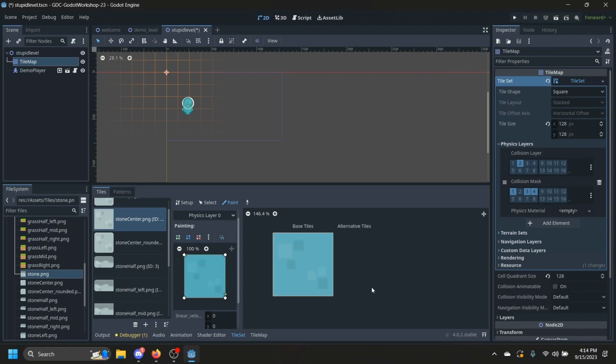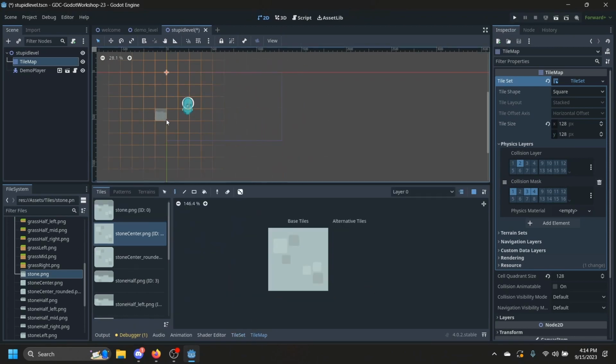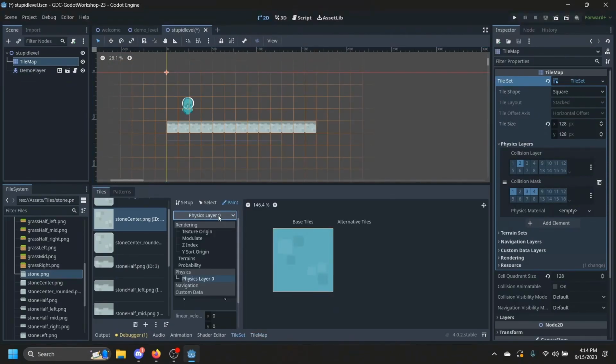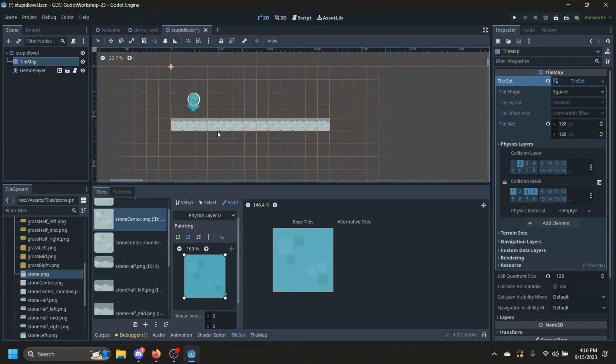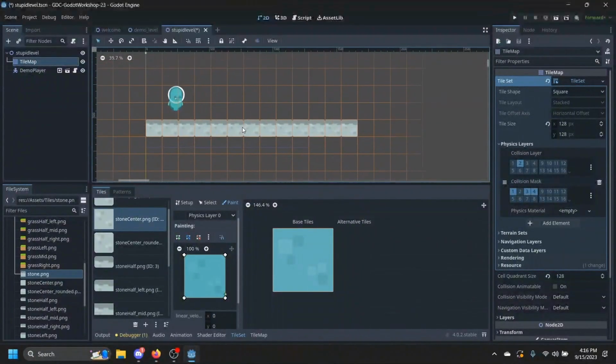When you click on it, it should put this blue filter over it. And now to paint, tile map, and then you paint. It will say here to select an attribute, a property editor. So when you click on it, go to physics and do physics layer 0. Basically, from Godot 3, they reoriented the way the tile maps work, specifically if you have tile sheets, and that's why it's so much more difficult to set this up.